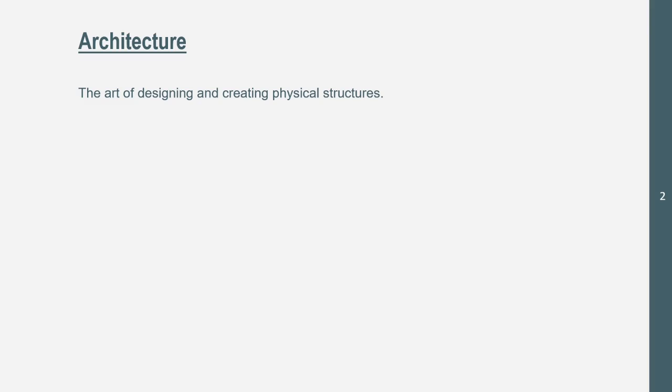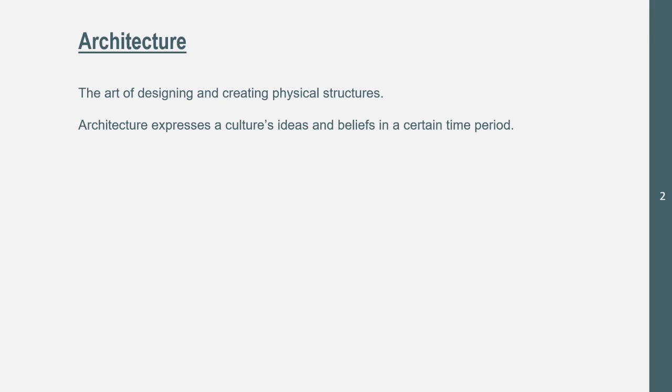So architecture is the art of designing and creating physical structures. This could be a house, a building, a car, anything physical. If you design a computer, then you are architecting. If you are designing what a website looks like, you are a website architect. I mean, you probably don't hear that term often, but technically you are. Architecture expresses a culture's ideas and beliefs in a certain time period. Now, architecture today, let's say we're using resources to build a building or skyscraper, whatever you want to call it, with resources that help the environment. We're using green resources. Our beliefs and ideas is that we want to help the environment.